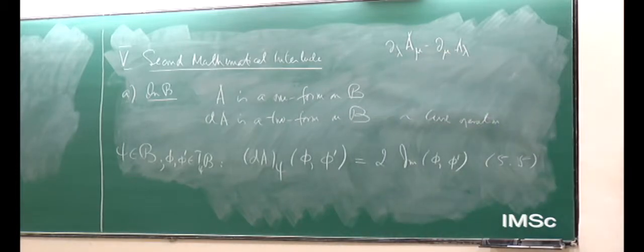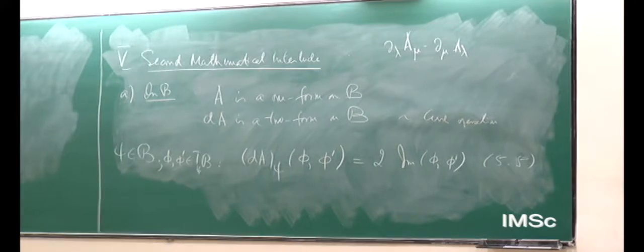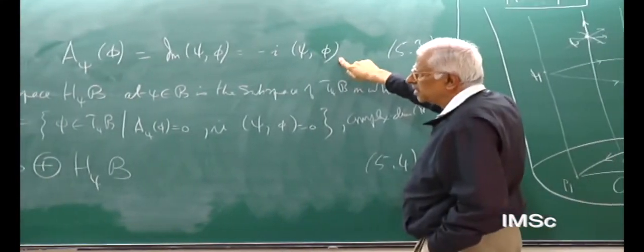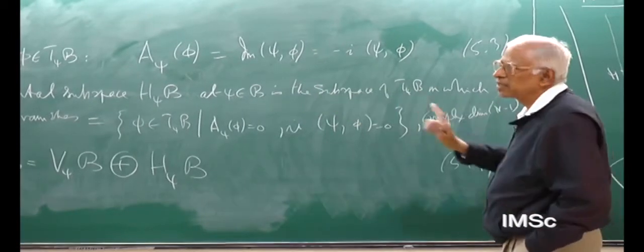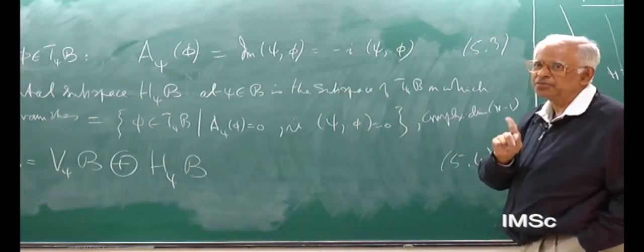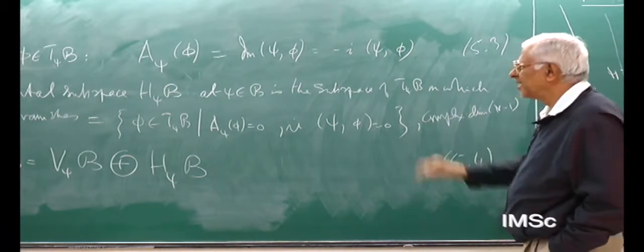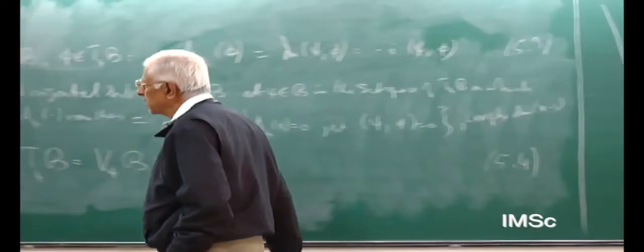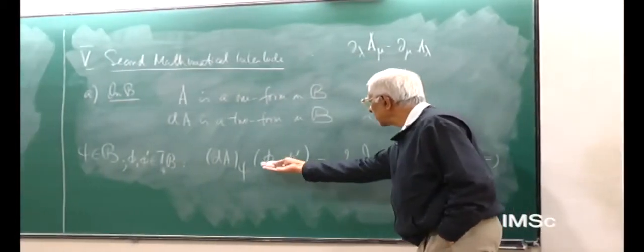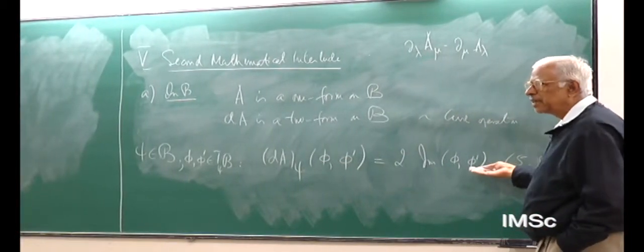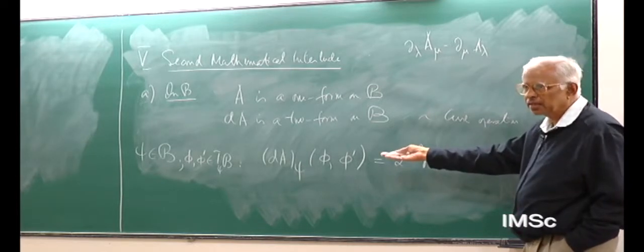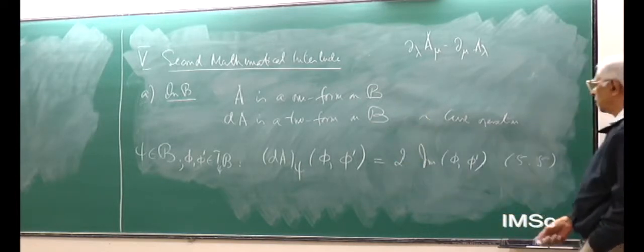For this one form on the unit sphere B in Hilbert space, its exterior derivative is that two form. And there is no ambiguity in this. Starting from here, in a systematic way, you can arrive at equation 5.5. I am not giving the proof. You have to get some amount of expertise in this kind of manipulation. And you can see that this is a real bilinear antisymmetric functional on pairs of vectors, which is what a two form has to be.